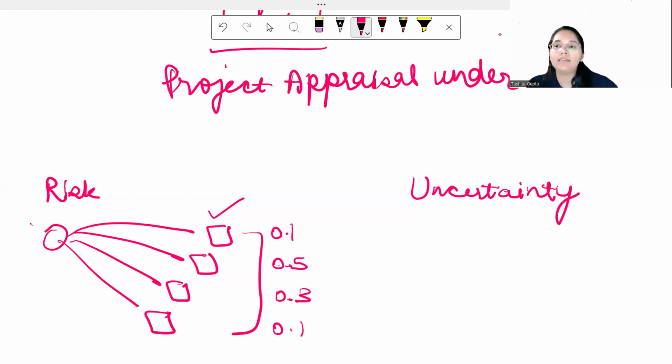Now, when it comes to uncertainty, uncertainty basically means you have an inability to predict. You're not able to predict what can be the outcome, and you cannot even predict the probability of that thing happening. So this is how you differentiate between risk and uncertainty. Both are places where you do not know what is going to happen, but when it comes to risk, you know the outcomes and you know the probabilities. But when it comes to uncertainty, you have the inability to predict what could be the outcomes, and hence what could be their probabilities. So this is how you differentiate between risk and uncertainty.